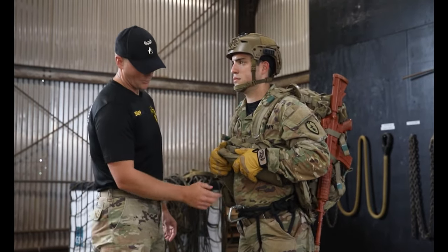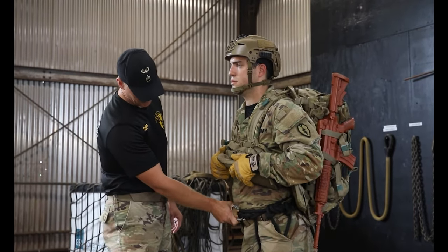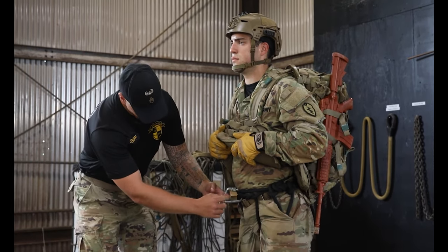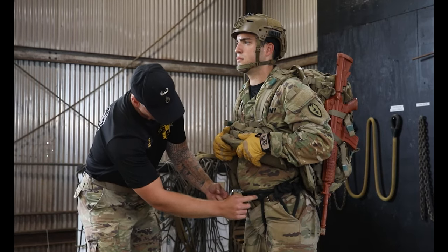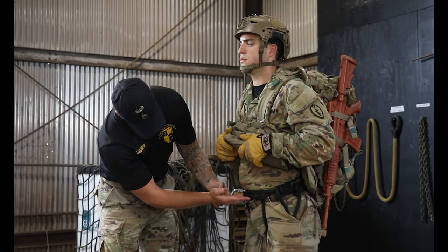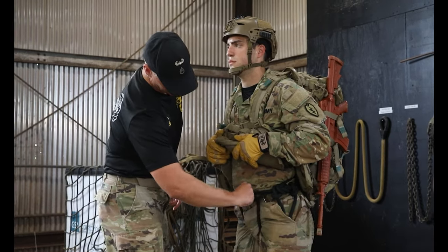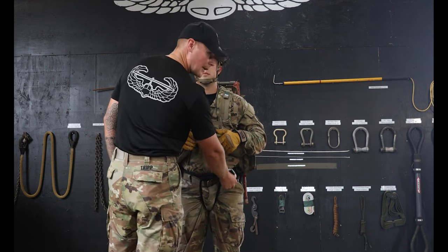I'm ensuring that it is oriented properly and that it's present. I'm going to move it off to the side, and I'm going to check the overhand lay. I'm going to check the overhand lay by counting five high points. One, two, three, four, five. And before I move on, I'm ensuring that the overhand lay is above his belt. With the carabiner, I'm going to move it back towards his square knot, ensuring that the carabiner does not touch the square knot.